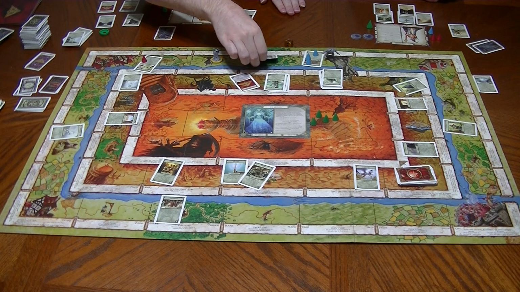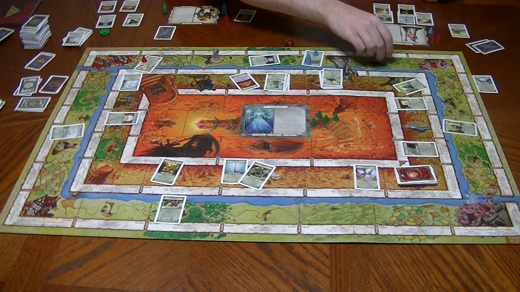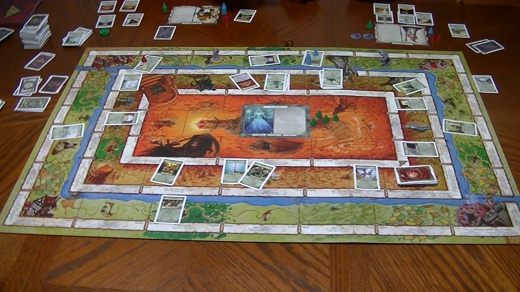Because I just dropped it, there's no point going there for right now, so I'm going to go 1. Draw 1 card. Oh, here we go. There's a wild boar with a strength of 1. There's a wild boar roaming in this area. It will remain here until it's killed.